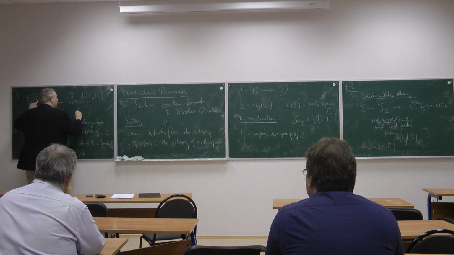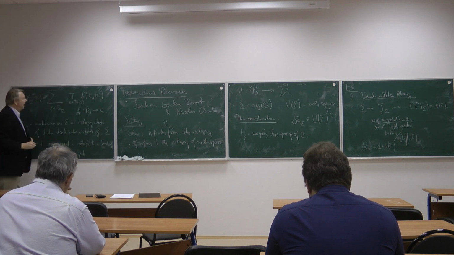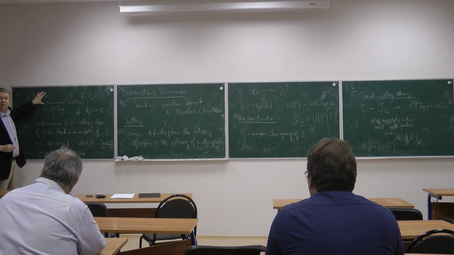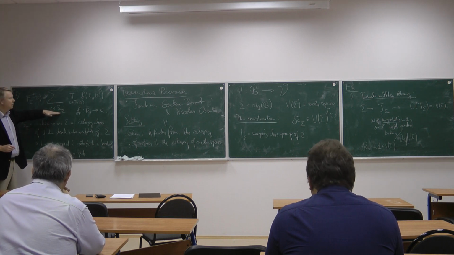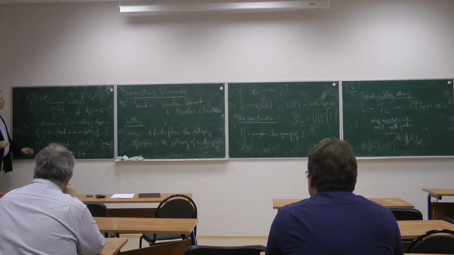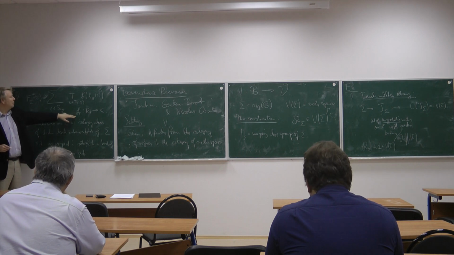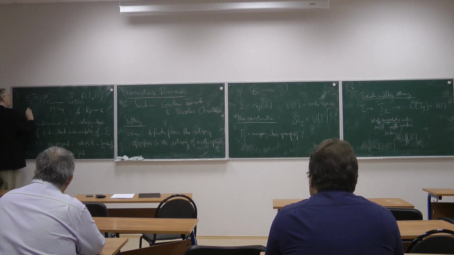So f here is just some function from the positive reals to the complex numbers, and then I will require that f has sufficiently strong decay such that this sum here makes sense. Notice that this is an infinite sum, a countable set we're summing over, and it requires strong decay of f for this to be convergent. But if f decays, for example, if f at infinity is Schwartz, this sum here is well defined. It gives you a continuous function on Teichmuller space.